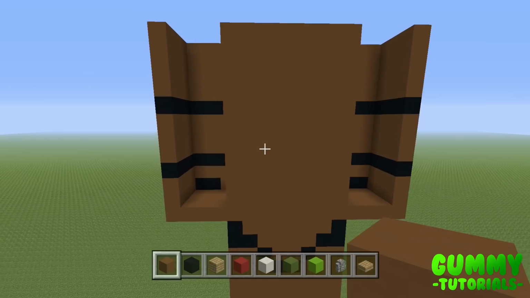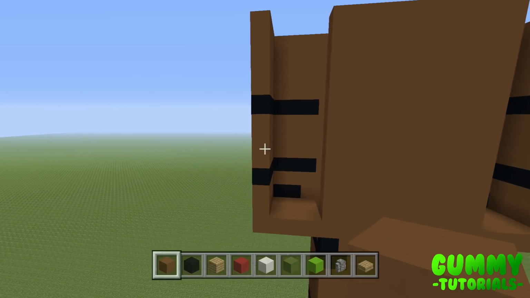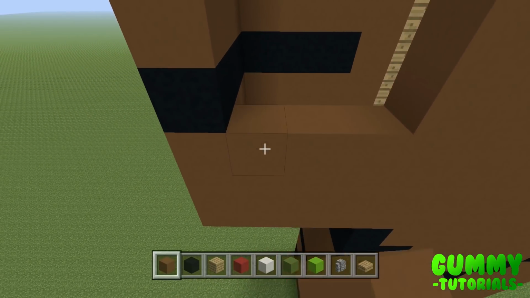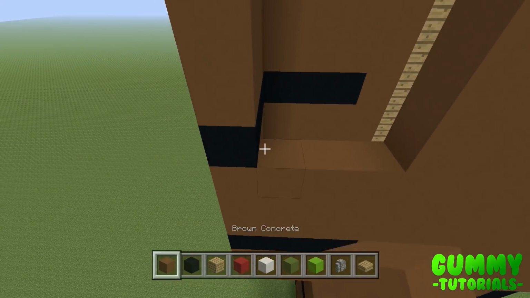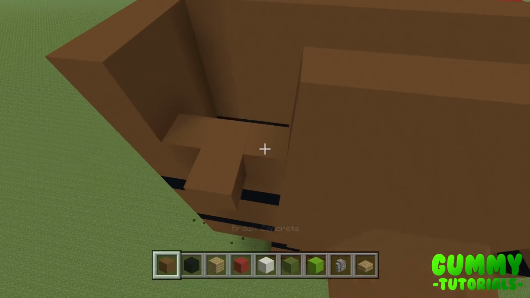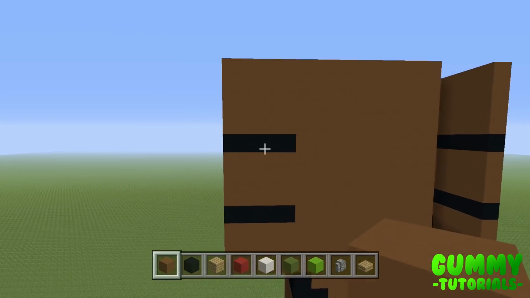Once that's done we can now move on to the arms. So with the arms you can already guess what I'm going to say. It's literally the same pattern as the sides, so you can see here the first 3 layers are going to be brown concrete, the 4th layer is black concrete, the next 3 layers are brown, we then have a layer of black, and then 4 layers of brown. Now again, if you want me to slow down, don't worry, I will on the other arm.